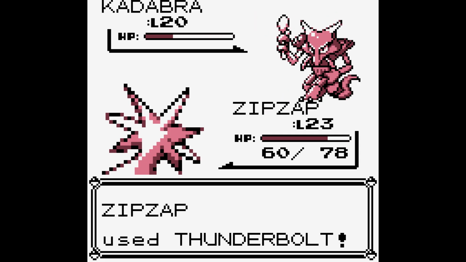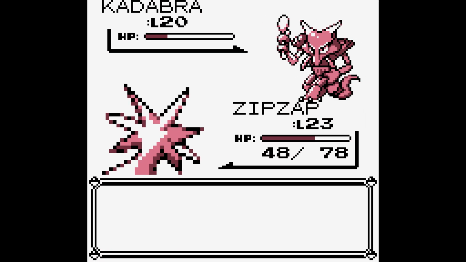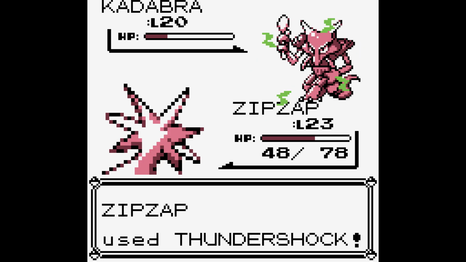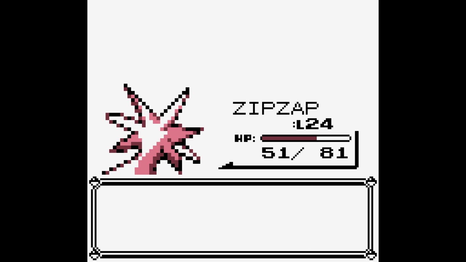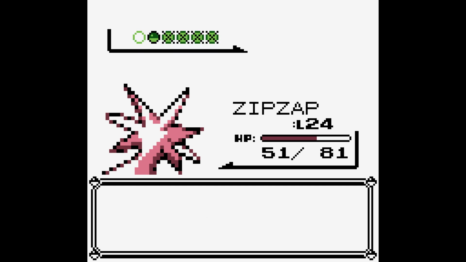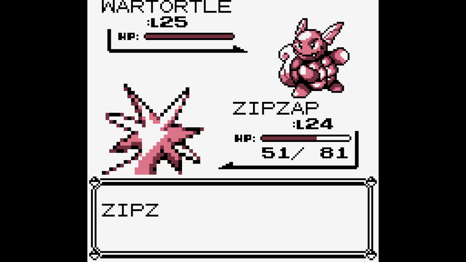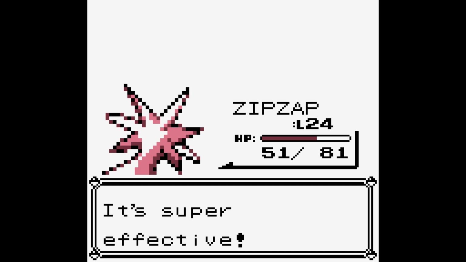Yeah, thankfully Red's team hasn't improved all that much since Cerulean City at this point. I always expect him to exhibit some pretty high level jumps. He's got 5 Pokemon at this point, though. That's pretty impressive. I meant to use Thunderbolt there. I think it shouldn't matter. Yeah. Oh, the crit might have made it matter.